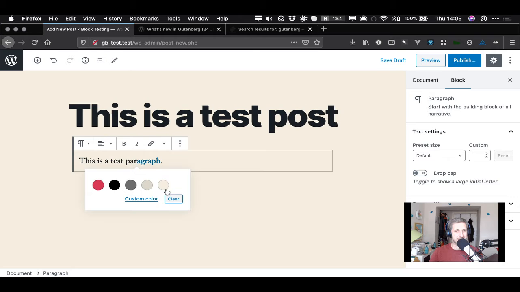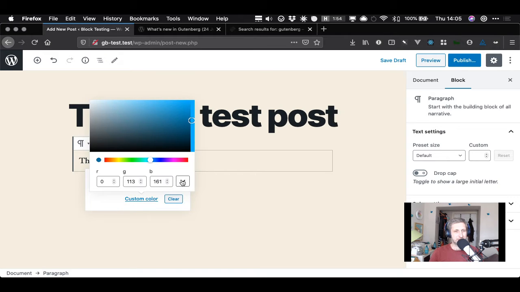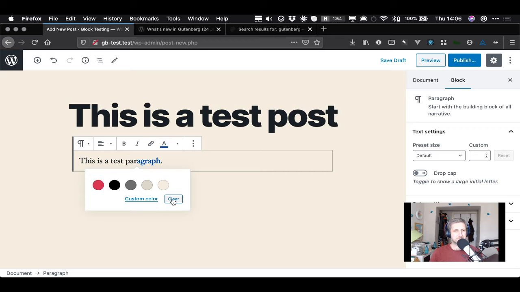Like your theme can set these colors. That's a great idea. The tool can let anybody choose any color they want. Oh, it's got HSL, and what this blue down the side is. That's quite strange, and it doesn't have a color picker or anything. But that's good that you can do RGB and HSL as well as hex values. I'm not seeing transparency control, so that's interesting. Okay, let's clear color off of that. So we've got color control, that's kind of cute.